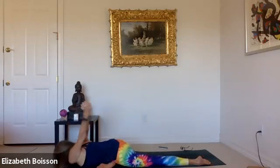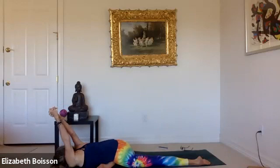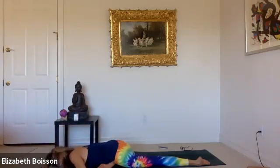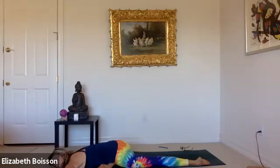Coming down on the left cheek, or wherever you are. Again, you can be on that left cheek, on your elbows, on your right cheek. You can be on your backs with that right knee bent. Breathing in and out in resting pigeon.